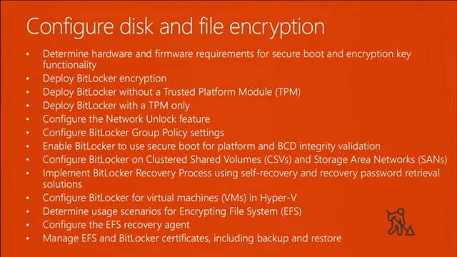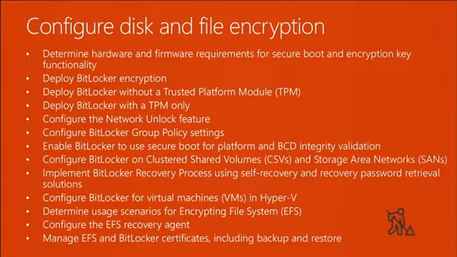Well, the first topic related to this exam objective is configuring disk and file encryption. Let's analyze the topics here. Something new in Windows Server 2016? Maybe not so many new topics, because we're covering BitLocker, and you should be familiar with BitLocker. It's not something new. We're covering as well Encrypting File System, which is an even older topic. It started in Windows 2000, I think it was the first implementation of the encrypting file system.